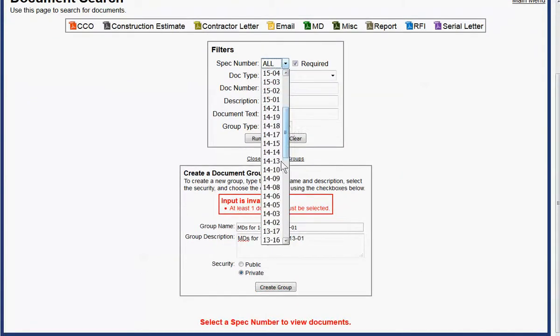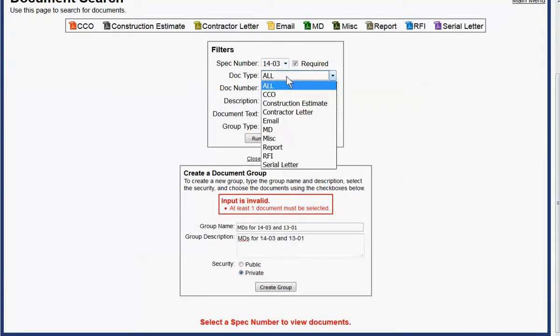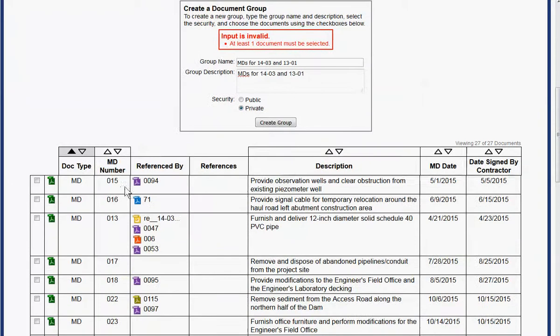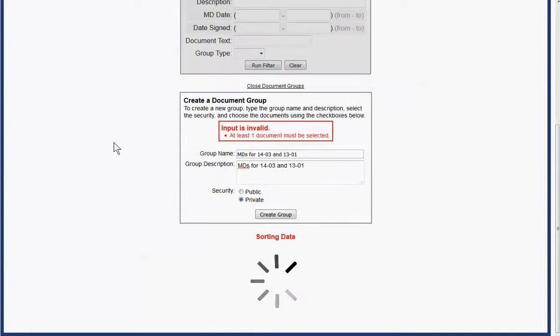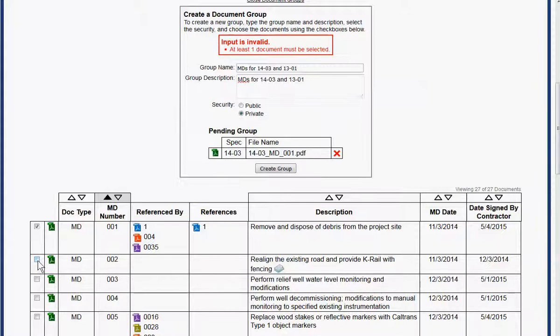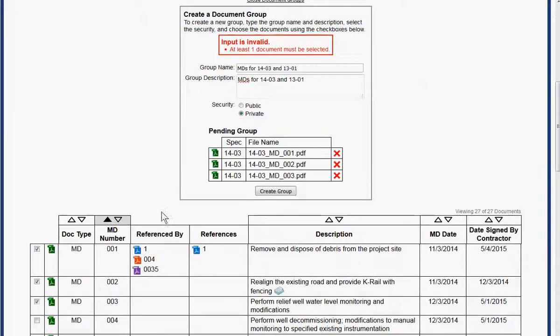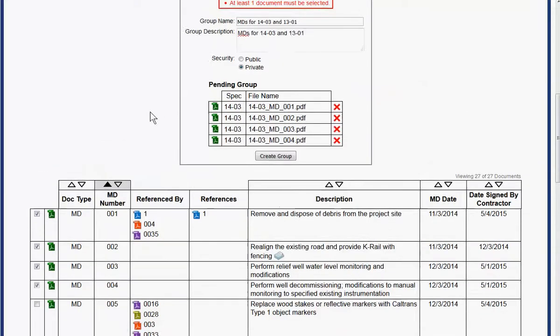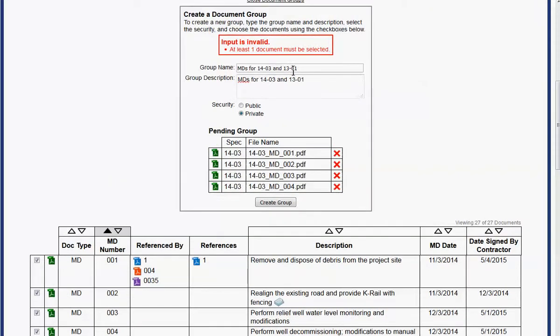So I will run the filter for 1403 MDs, and down below is our list. I'm going to order that listing in ascending order by MD number. And as I click the checkboxes on the far left, we see the group of pending documents starting to add in the Create Document Group box. I'll take the first 4 from 1403.